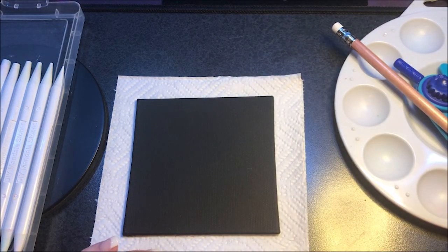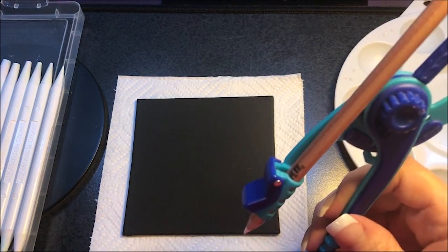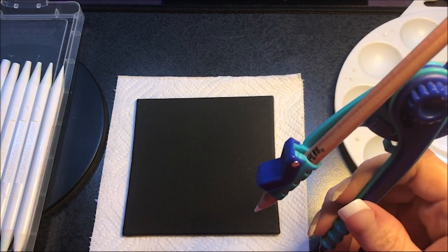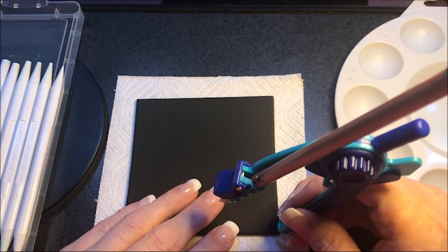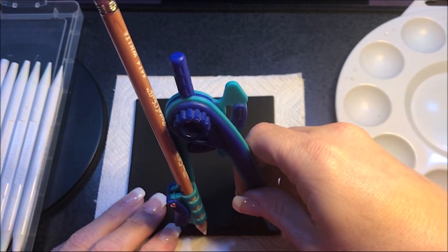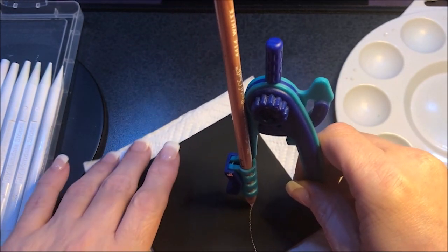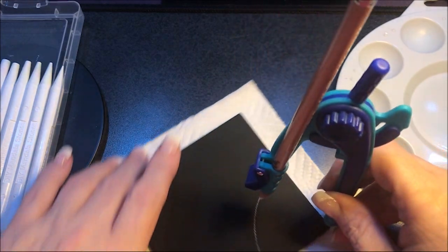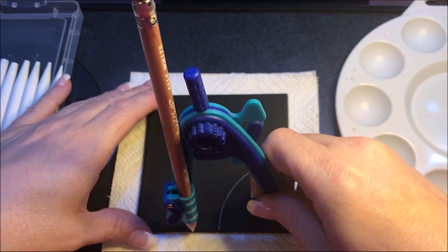And I'm not really sure what pattern I'm going to use. I'll make it up as I go along as usual. But I just want to get a guideline of where these mandalas are going to go. So I'm just going to draw a couple lines with my compass. I'll measure these for you so you can get close to the same.